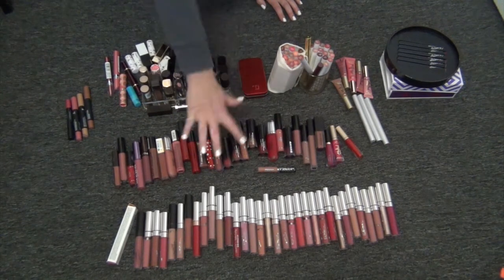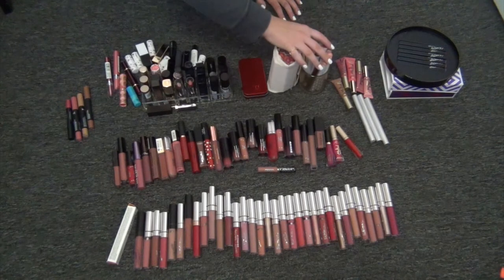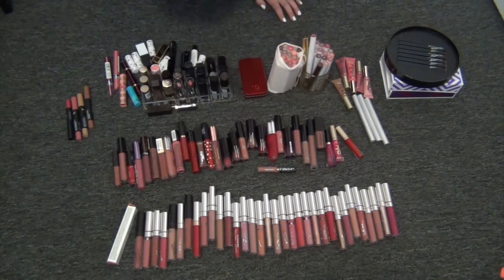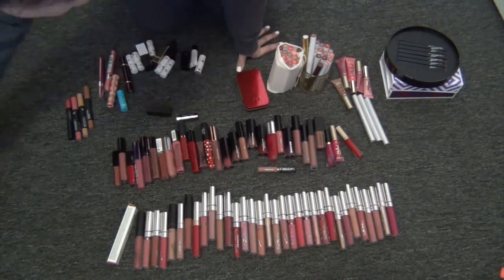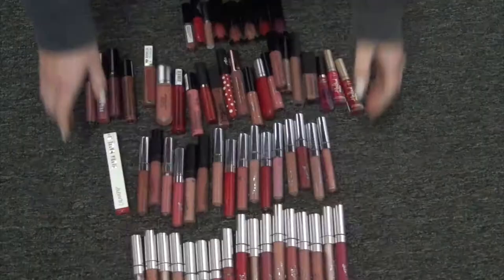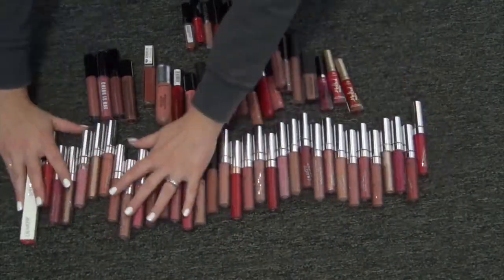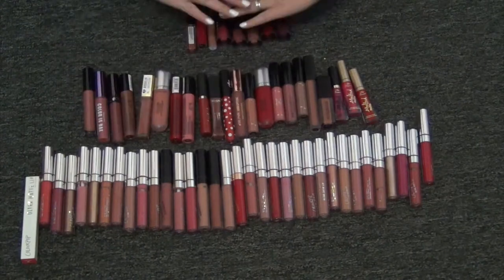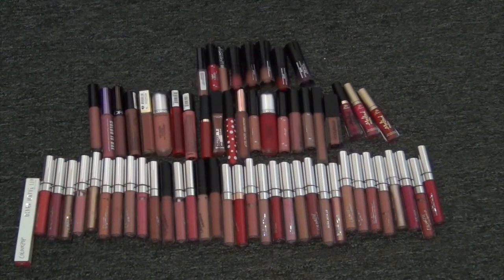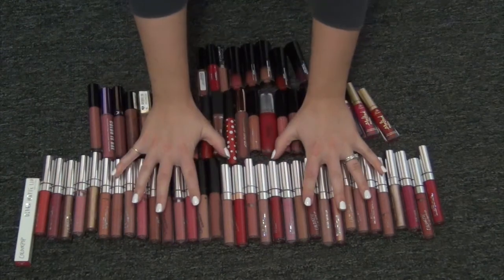I think I'm gonna start with the liquid lips and move all the bullet lips out of the way. I might have to split this up into two videos because this might be a little bit too long, but I'm gonna try to work through these as quickly as possible and show you guys some swatches along the way. So let's get going. Off with liquid lipsticks. That's all this.